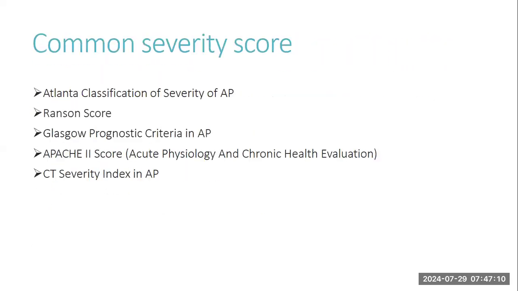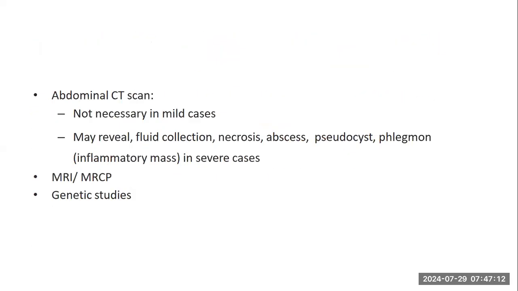Actually, it's usually CT scan, at least from my literature search. What I saw was more of CT scan or MRI. And most times in mild cases, you may not really see anything. That's why it's not commonly indicated in mild cases, but it's very good in picking up complications or when it's severe, like fluid collections, necrosis, abscesses. You can find cirrhosis, phlegmons, which are basically inflammatory masses.